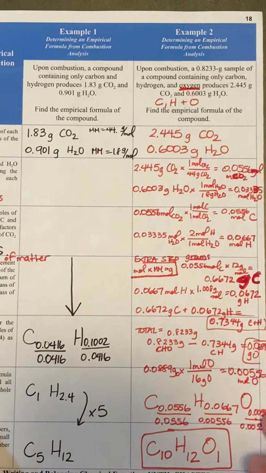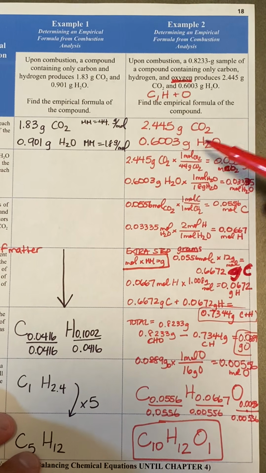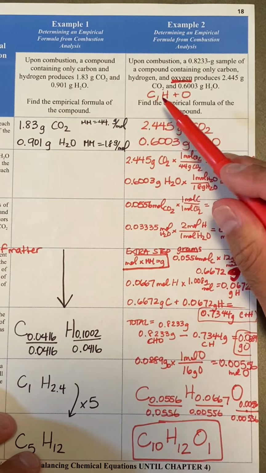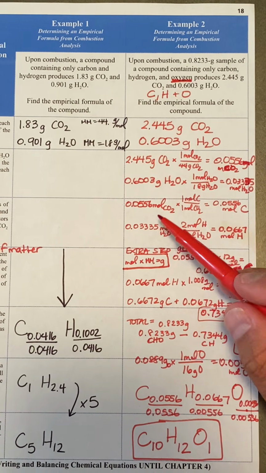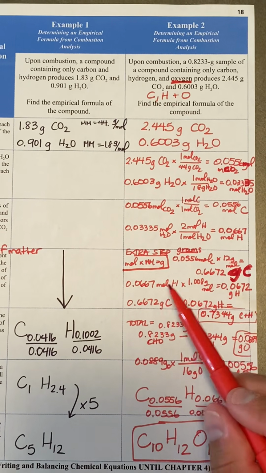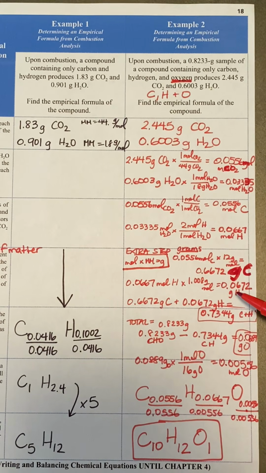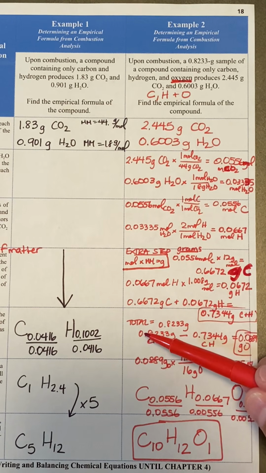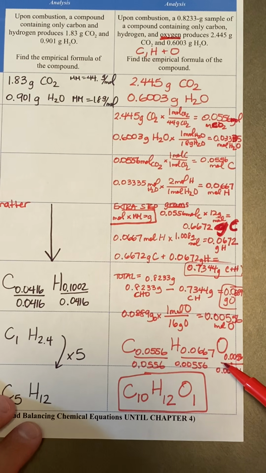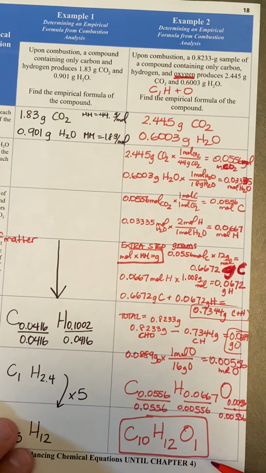So this is the correct way to do a harder example of combustion analysis. Get your masses, convert them to moles of carbon dioxide and moles of water, because you know how much carbon dioxide and water you have. Then convert those carbon dioxides and waters to carbon and hydrogen respectively. Then if there's any other elements, you have to figure out the mass of that other element by getting the masses of the carbon and hydrogen, with this extra step here, subtracting it from the total, and then getting your pseudo formula with the moles of each of them. So don't forget to convert everything back to moles, and then divide by the smallest moles. This is probably the toughest problem in this chapter.